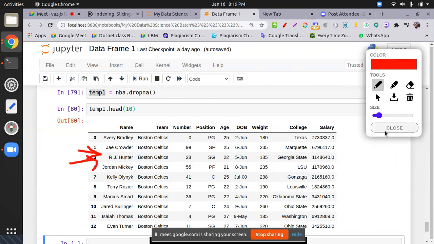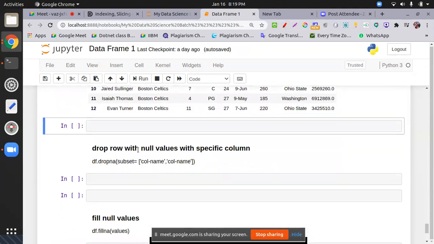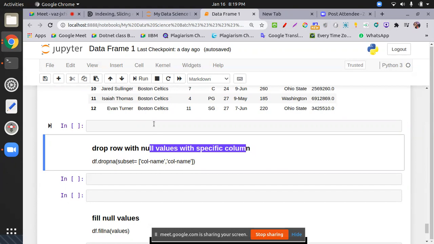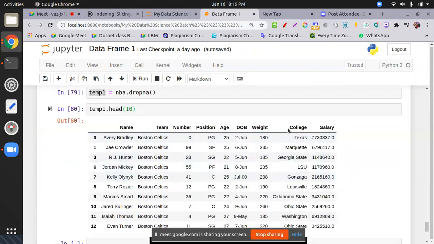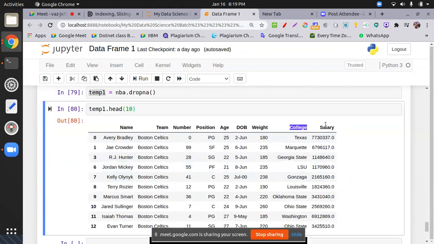The second thing: if you want to drop values with a specific column, you don't drop all the values. Let's suppose I have to drop values only in the college column, not the salary column.